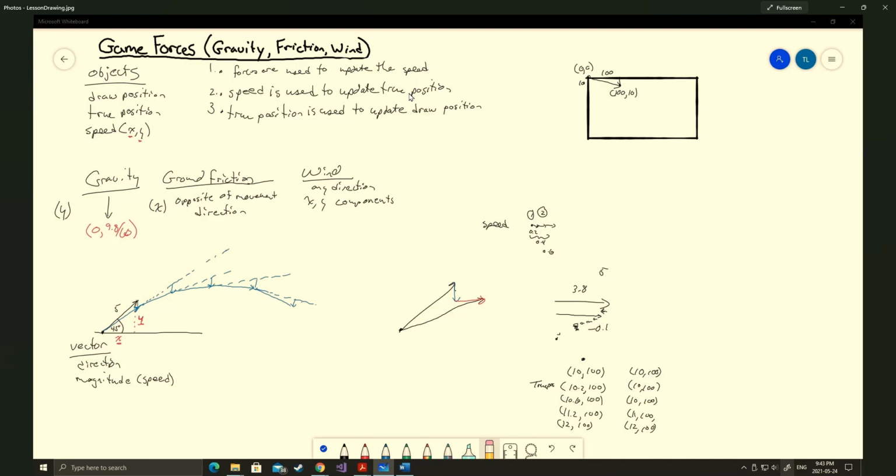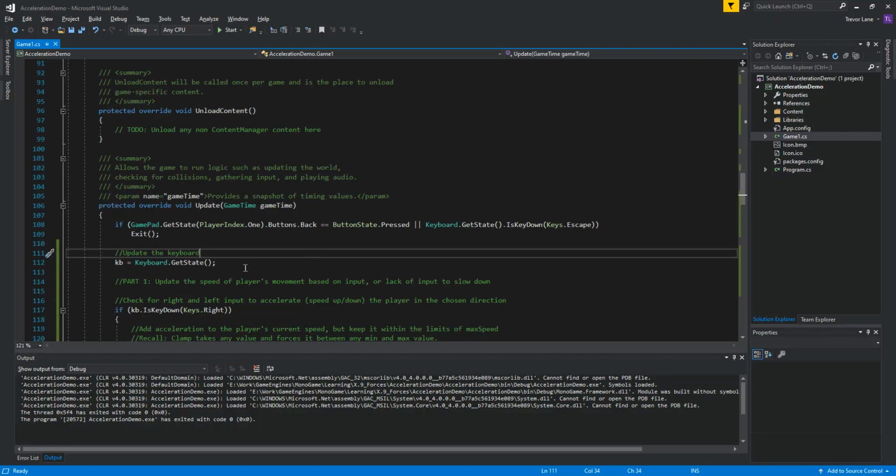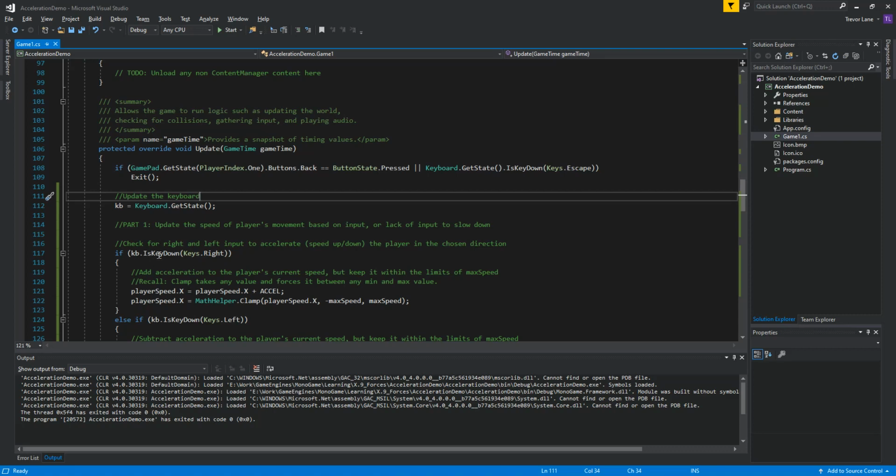Well, we only update our speed if we need to move. So, for example, if I get the right arrow key, I'm going to add acceleration to the player's current speed in the X direction. So if that's 0, then it's going to be at 0.2. If that's 1.3, then it's going to be 1.5 now. So I'm adding acceleration to their current speed, so he's getting faster. It's not its position, it's its speed.